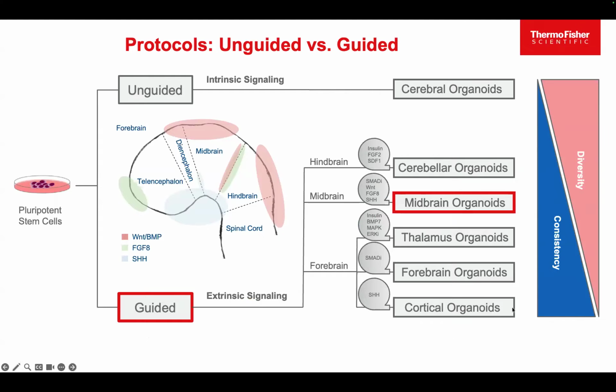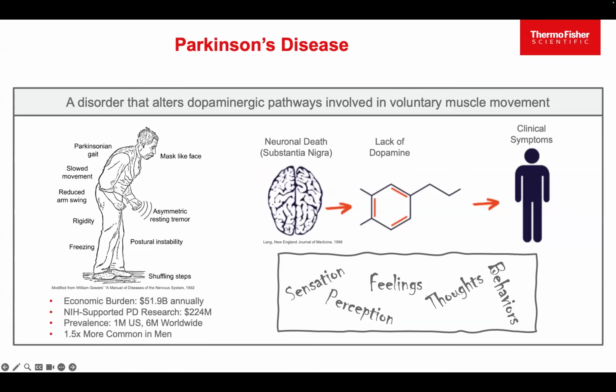Okay, so that was a guided approach, right, of forebrain organoids. And what I wanted to end on today is another example of the guided approach for generating neural organoids. In this case, though, midbrain specific organoids, which are really, really useful models to study Parkinson's disease. And we talked about Parkinson's disease a tiny bit in our introductory lecture. We talked about the importance of something called LRRK2, if you remember. LRRK2 is a widely expressed protein in the brain, but we know it's linked to a lot of the different pathogenic mechanisms, especially underlying things like Parkinson's disease.